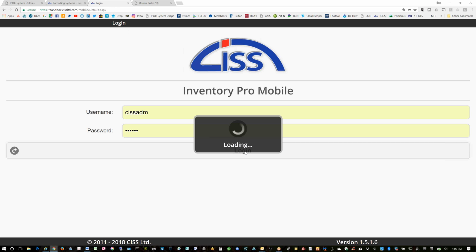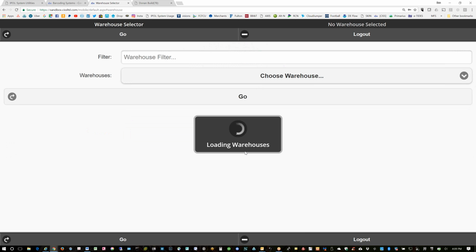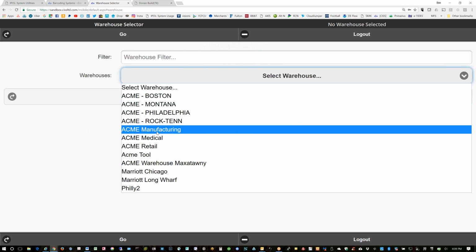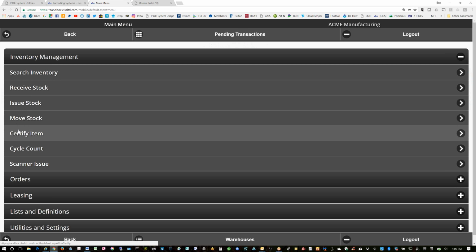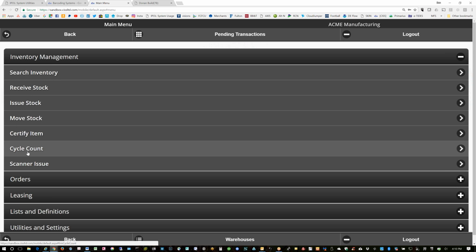So with the mobile version, it's set up mostly for doing warehouse type functions. So search, receive, issue, move, certify, you probably won't use. That's like if you had a harness or a scale or something that needed to be certified every 6 months or annually to make sure it was safe or accurate. Cycle counting, quick issuing through scanners.